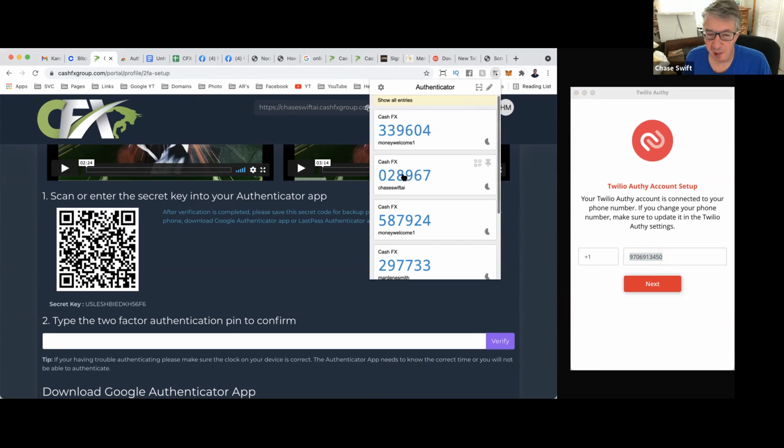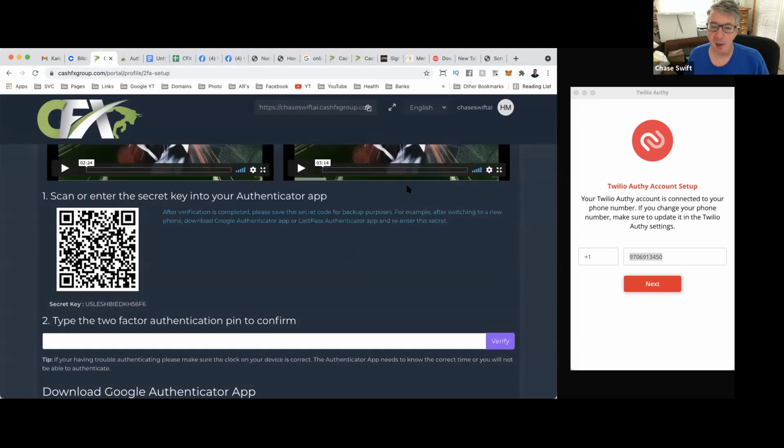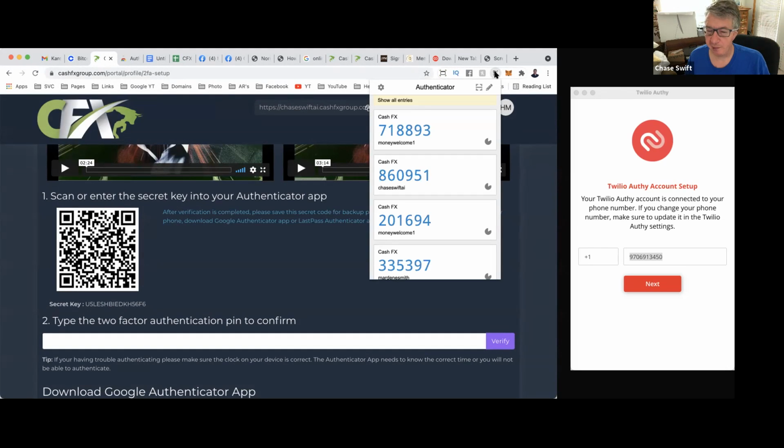The extension is really nice because if you just click the blue number, it copies it. Now it's asking for permission for Google Chrome to copy this. So I have to allow it. That only is required the first time. I want to use the power of copy and paste. So I'll click allow. Simple. Then you have to do it again. Bring down the extension, find the username that I want, 860 951. And that's exactly what it says on my phone.